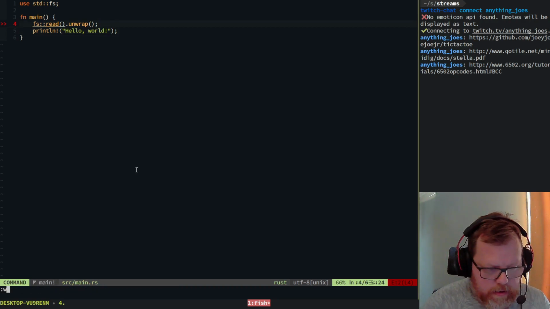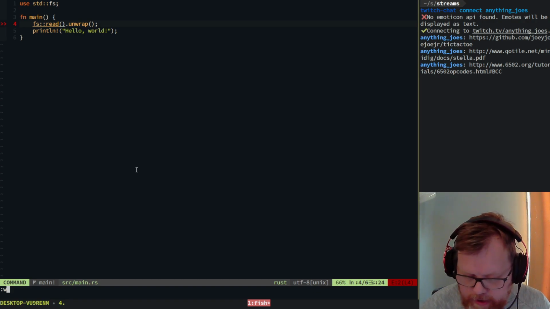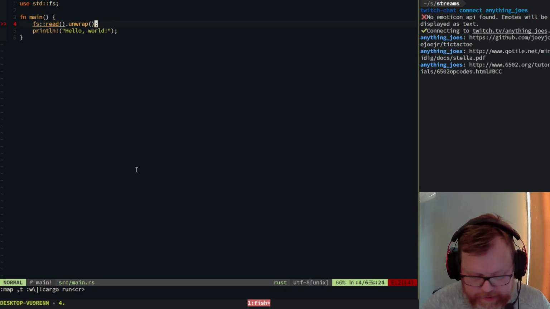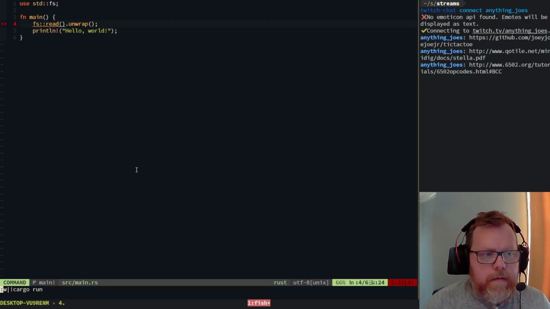And so I'm going to write a little command here. I'm going to map my comma t to write the file, and then cargo run, cr. So this means every time I hit comma t, it'll run my project. So we'll see what we get when we run it.